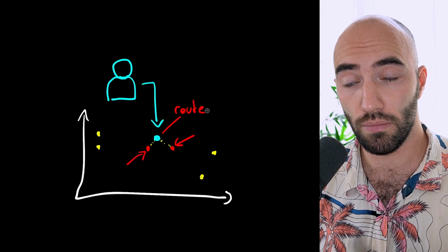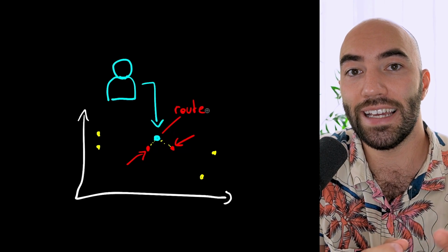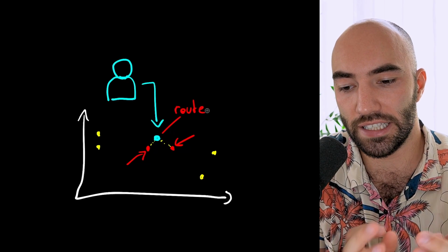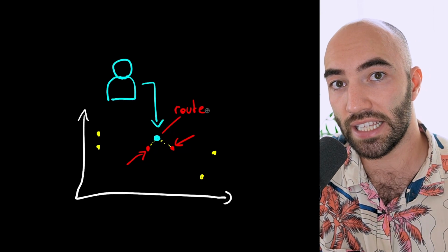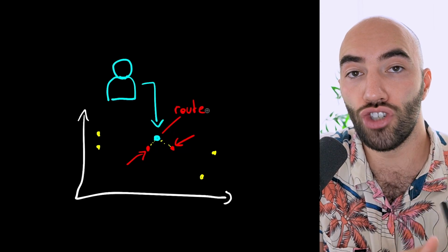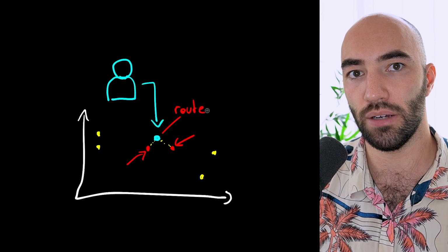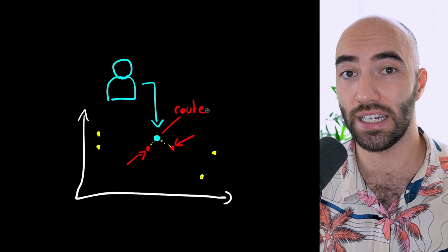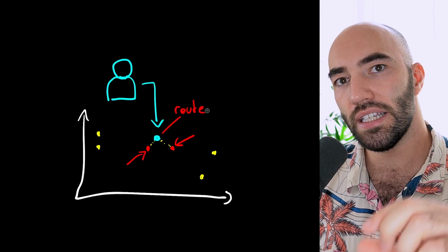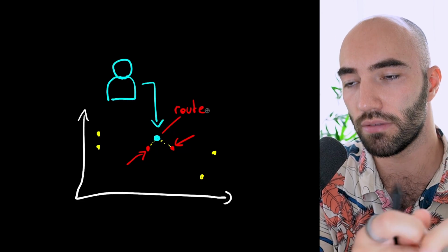Now, the problem with semantics here is that the semantic meaning is general. It's not the semantic meaning based on whether this is BYD or Tesla. It's the semantic meaning of general language. So what you will find is if someone's asking about BYD, the semantic similarity between that and someone asking about Tesla is going to be pretty similar. So this is where semantic routing alone can fall down.